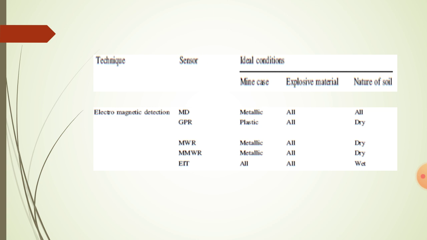Using OpenCV, we can train new mine designs and detect them. Using metal detection and GPR, we detect all types of mines like plastic, metal, wood, etc. Metal detection can be used in all types of soil, but we can use GPR in dry lands only. If GPR has a drawback, it is solved by the metal detection method. This is all about this section. Thank you for watching the video.